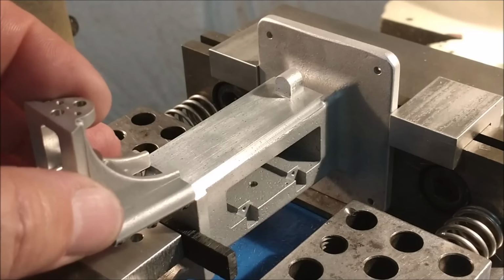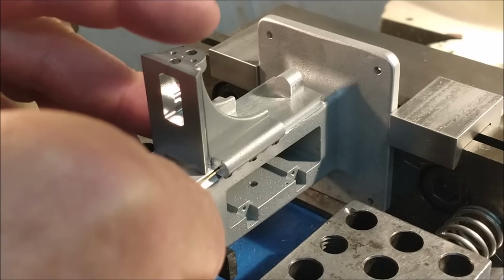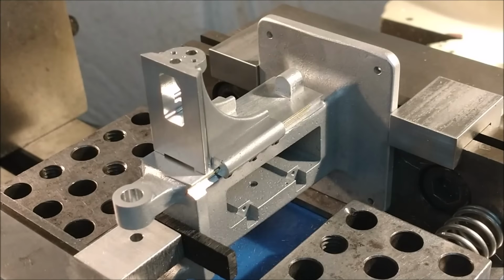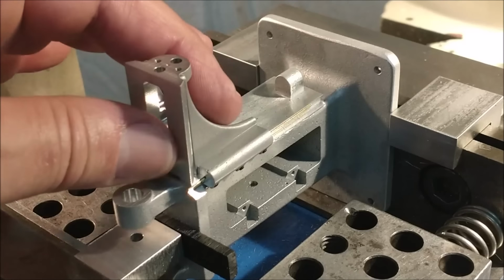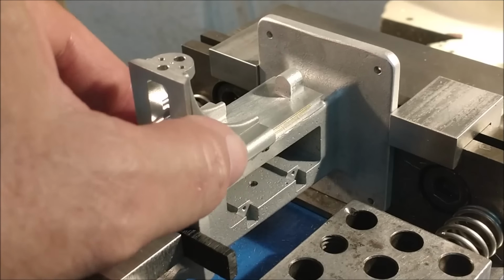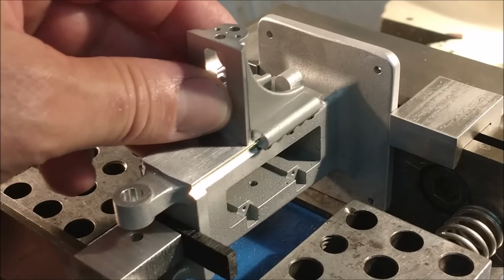Yeah, let's test fit this guy for you. I'll show you that. This is the Gibb material. We'll stick that in there. Naturally, it's not going to be full length, but boy, that's like it's on a servo. That is very smooth, and I'm very pleased with that result. Squaring off this bottom corner worked out really well. If you're building this kit and you don't knock those nubs off, you're going to have to do that, so keep that in mind.